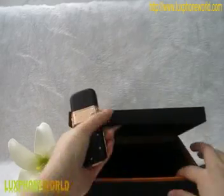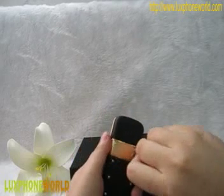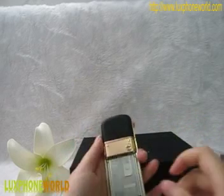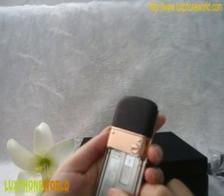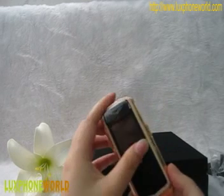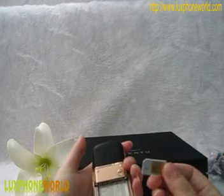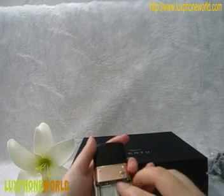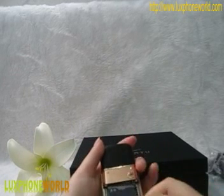First, you will see the phone got a very special key to open the back cover like this. It is very simple to open the back cover. And then here it is marked about the model. It is Constellation. So then we will put the SIM card into the phone. Okay, like this. And then put a battery into the phone, and close the back cover.